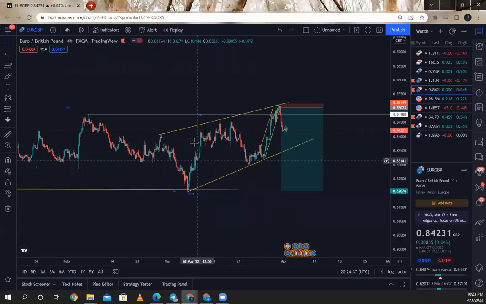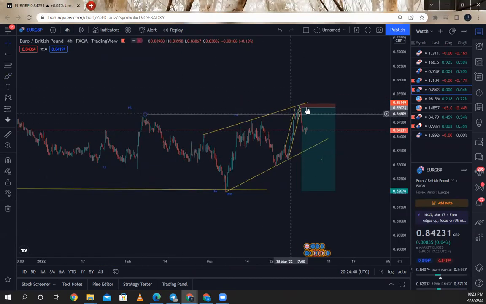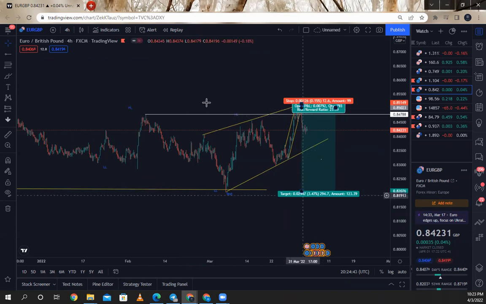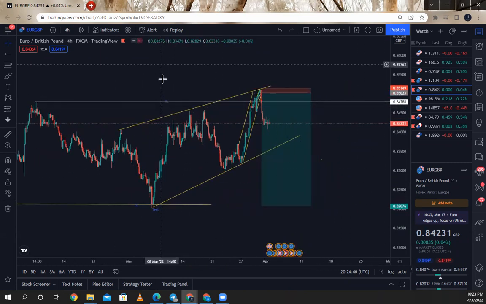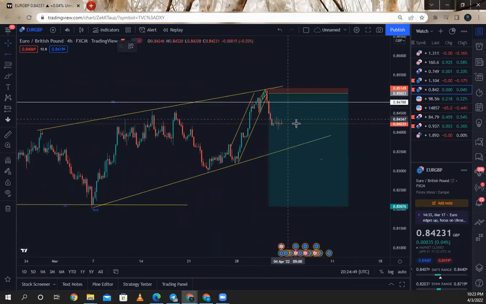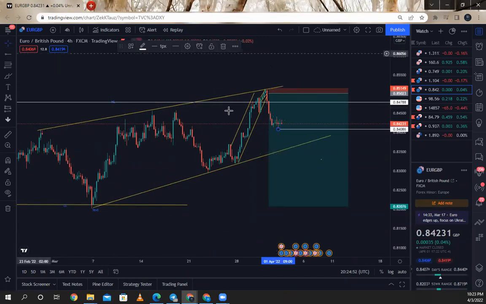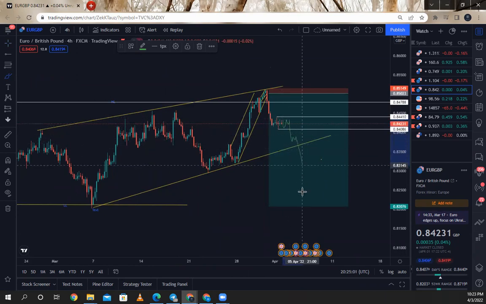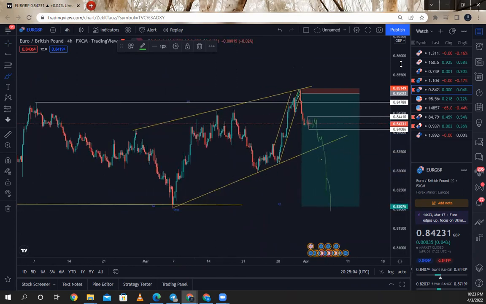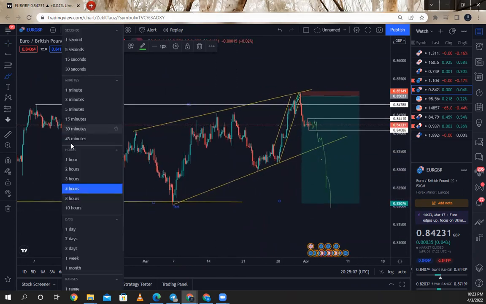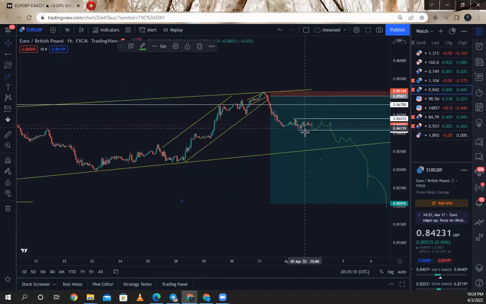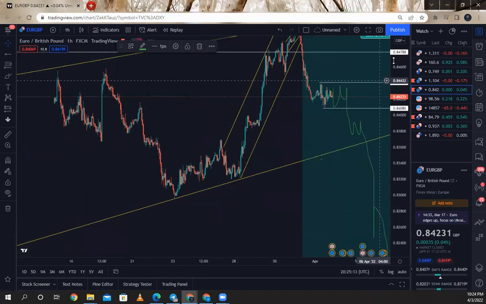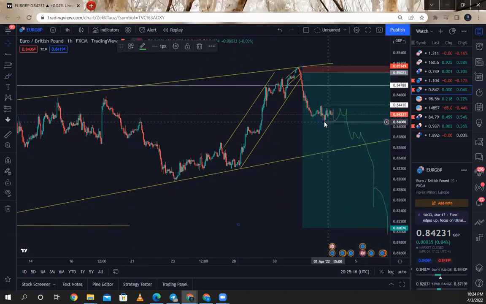So the same thing applies on Euro GBP. Euro GBP also, we caught it on the upside and we are still waiting. What is happening here with Euro GBP is that it has already started to present itself, where the impulse, and then this is just a correction. So already you can see, guys, how simple this is. So here you're just going to wait for that correction to complete, or you can enter at the break of the correction. So this is the low of this correction for now. So this is the top.